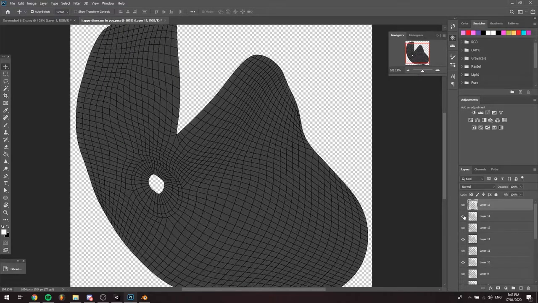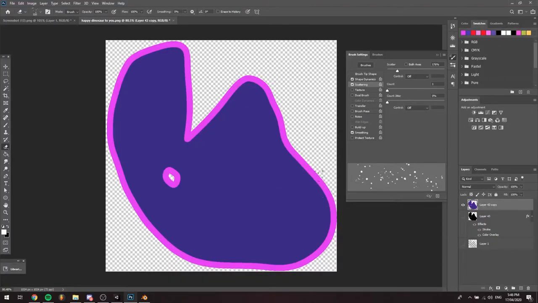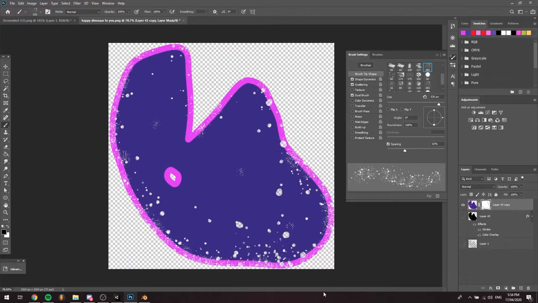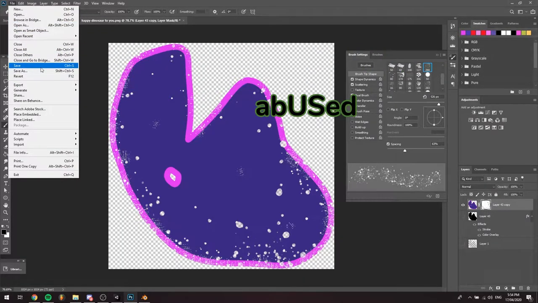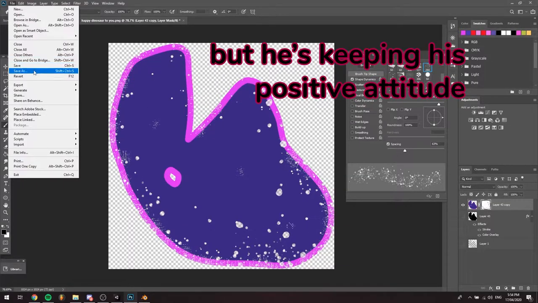We're gonna make a couple layers. Perfect. Oh, look at that. That is perfect. And then we're just gonna go around the edges and kind of chew it up a bit. You know what I'm saying? Yeah, it'll do. Now it just looks like the happy dinosaur has been abused. Happy dinosaur has been through some rough times, but he's keeping his positive attitude.